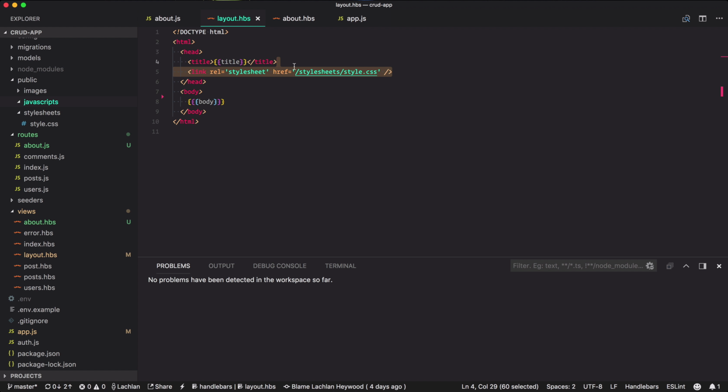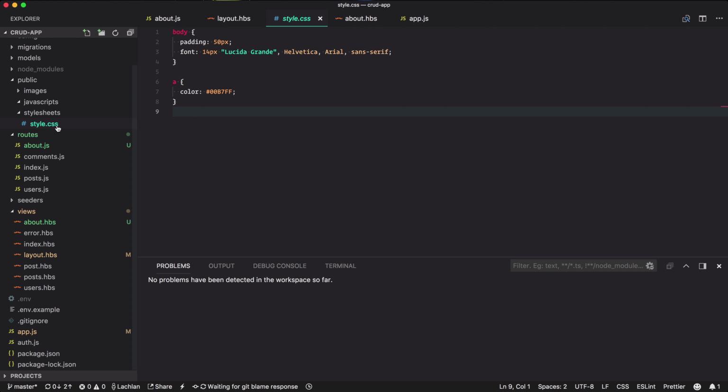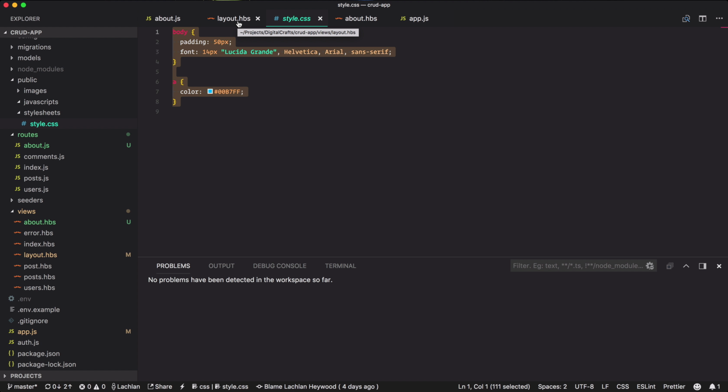That would include the default style sheet, which is right here. You can change this, you can remove it. What we're going to be doing is including the starter template from Bootstrap, and that is going to come with a number of different things. The Bootstrap style sheet, it is going to come with some JavaScript files, jQuery, Popper, and the Bootstrap JavaScript. So let's go ahead and include that.